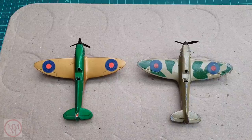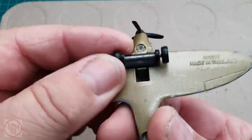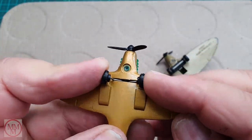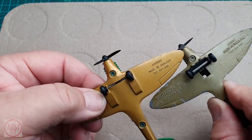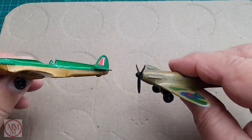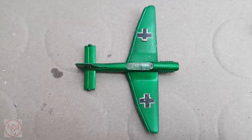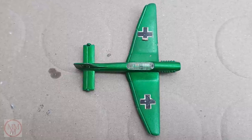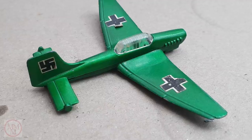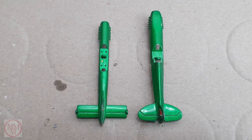Here's another type of Spitfire I've got — the one on the left is a horrible gold and green, completely unrealistic. It's also got a different style of undercarriage: whereas one was a plastic block, this one is a piece of sprung steel wire. There are also some castings underneath the wing which are air intakes — on the real aircraft these were used to cool the machine guns. So these are probably slightly different marks of Spitfire. And I couldn't have a Battle of Britain special without a German aircraft. This also came out in 1973 — it's a Sky Busters 7, a Junkers 87 Stuka.